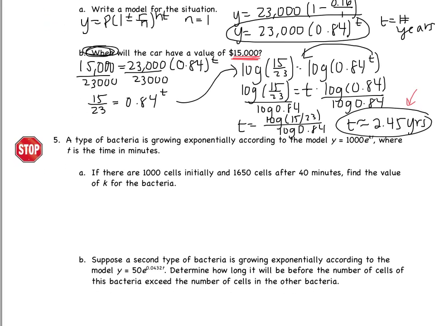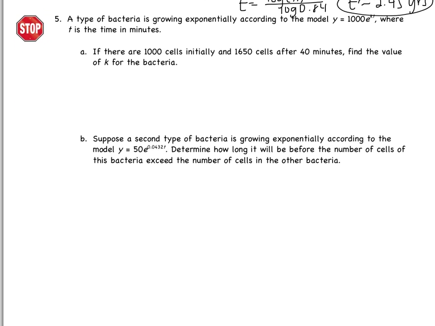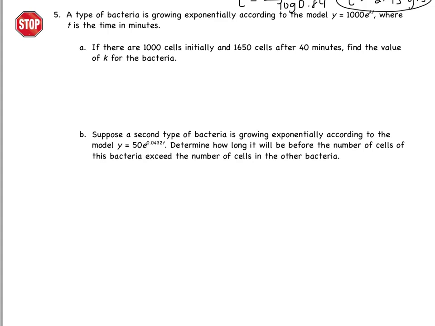So let's move on. 5 is the next problem we have. Again, this one has a stop sign, so this is a problem that you're going to do on your own. I would like you to pause the video and complete this one on your own. Do both parts A and B. Come back after you are finished. Good luck.